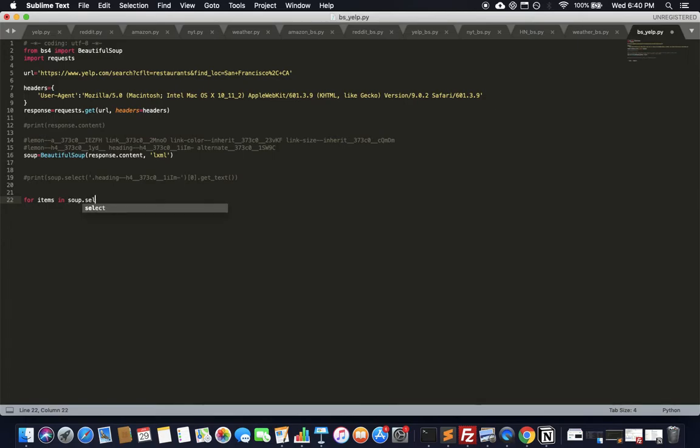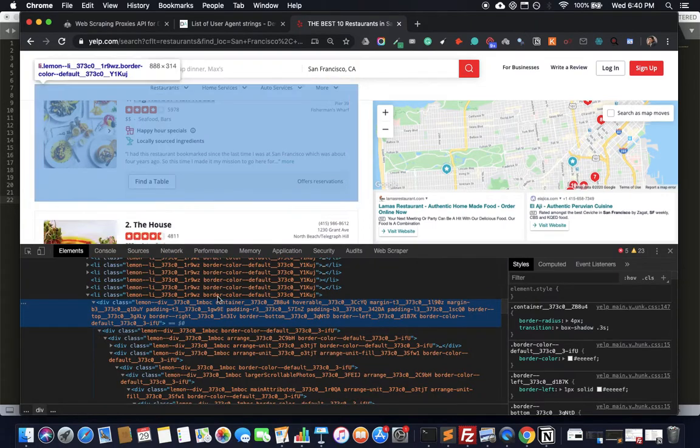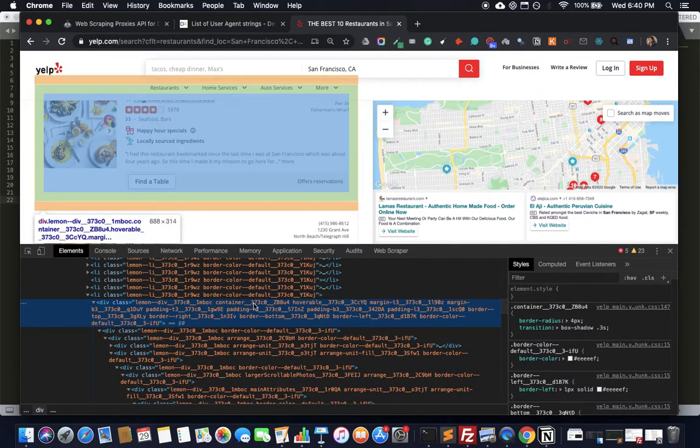Let's see if we can select that container. And the way to do it, guys, is we can't just do dot container, because the container itself is weirdly distributed like that. See, it's not a separate container class. It's container underscore underscore 373 like that, right?